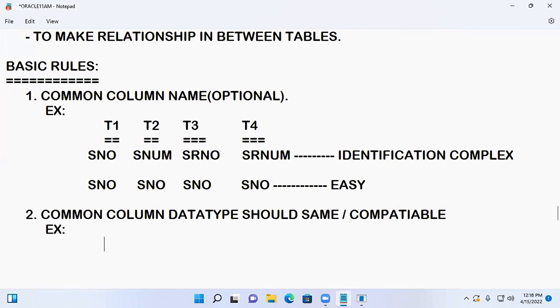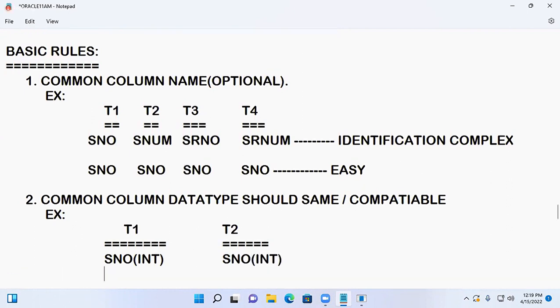For example, I take T1 and I take T2, there are two tables here. Suppose in T1 the serial number is integer, and in T2 the serial number is number. Allowed or not allowed?